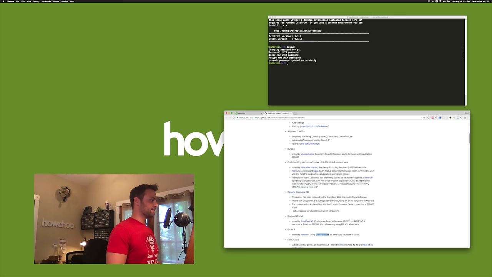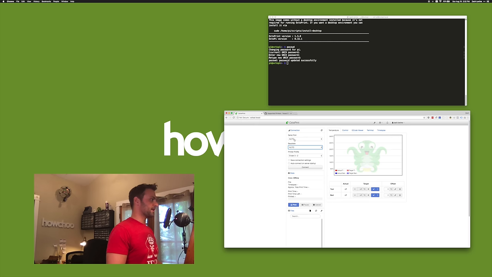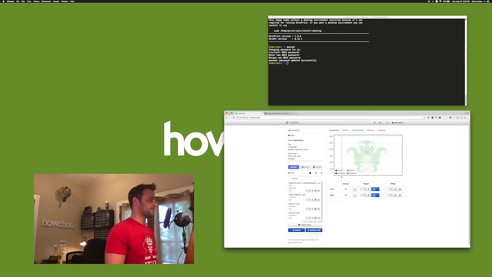So it says to use /dev/ttyUSB0 for a serial port, baud rate on auto. So when we go to our connection settings here, select your printer profile, select whichever option it says on that page, and then leave this at auto if that's what the setting is. Save connection settings and then auto connect on server startup and then click connect. And now your printer is gonna go ahead and connect to the Raspberry Pi. And now you're actually ready to print.